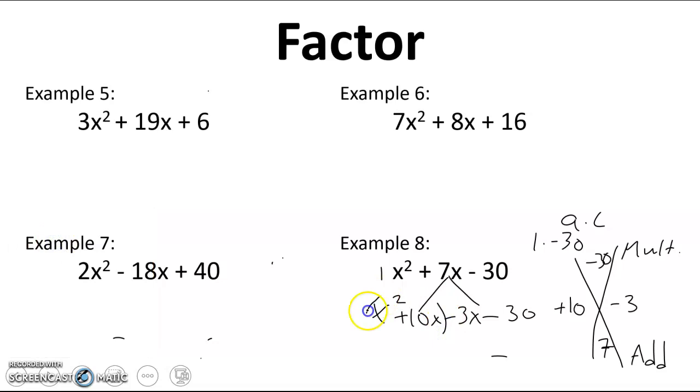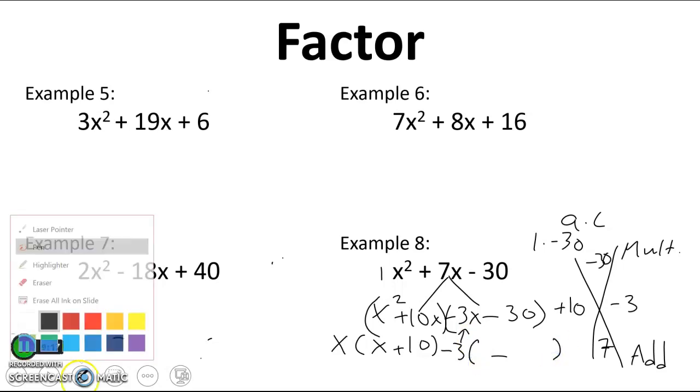And from there, it turns into factor by grouping. So I'm going to group my parentheses here and here. I look at my x squared plus 10x. I can take out an x from there, and I'm left with x plus 10. Over here, my first term, -3x, is automatically negative, so I'm going to take out a -3.